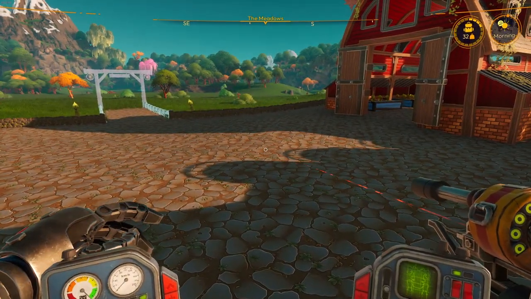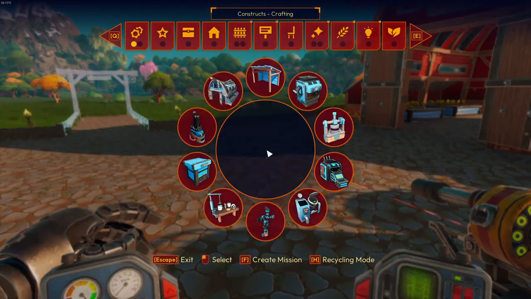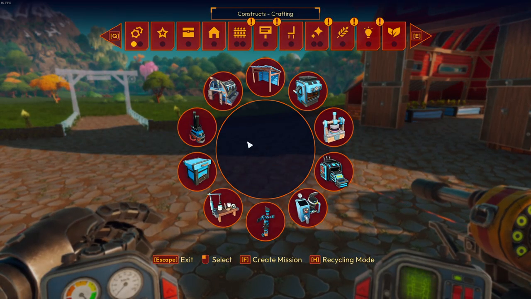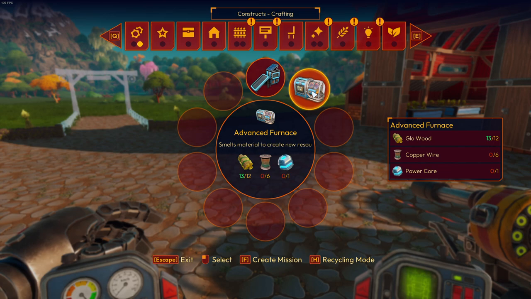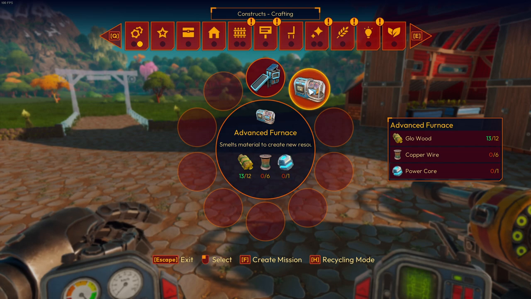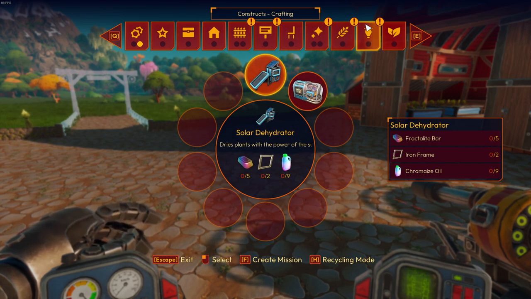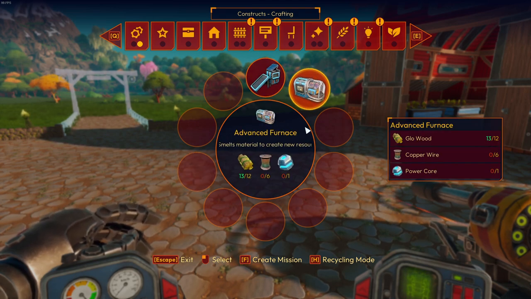Right, what's new and what's not new? Where's build mode? B, innit? No, that's auto walk. So what have we got going on here then? What's this? That's new. That's solar dehydrator. Yeah, we got that. So we got lots of new stuff. Look at it. What's this though?